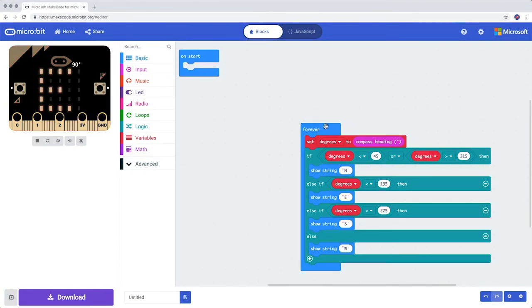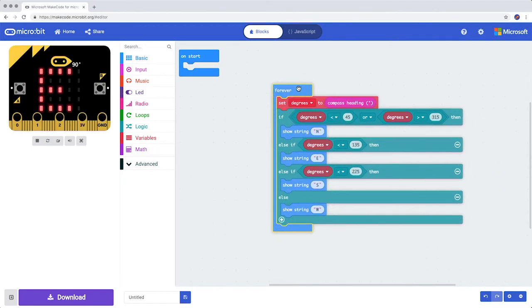Did it work? Super. If it didn't work, rewind the video and check step by step if your script, the blocks, is exactly the same as the example. Now we are going to send the code to your real Microbit. To send this code to your microcomputer, we first have to download the code to your computer. Give the script a name and then click on the Save icon. The download will start automatically.